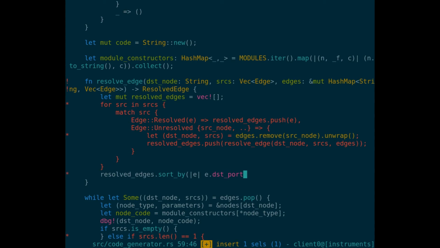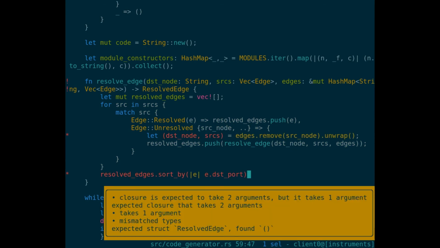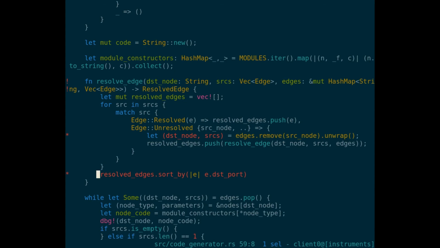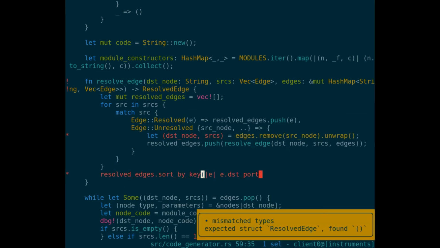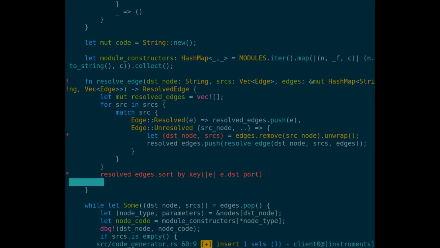And that will be in with, you know, port 0 is 0, port 1 is 1, so that'll sort in the right order. I think. Sort by keys. I'm just returning the wrong type. Okay. Cool.